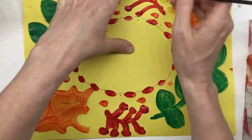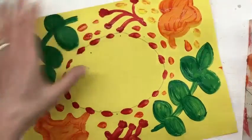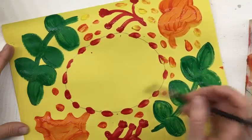You can see it a little. You can tell my water had a little red still in it. My brush did, so we're going to get a little red on there. You could even go right over the top of some of these colors. I think this looks really cool. You just have to wash your brush before you put it back in the paint.